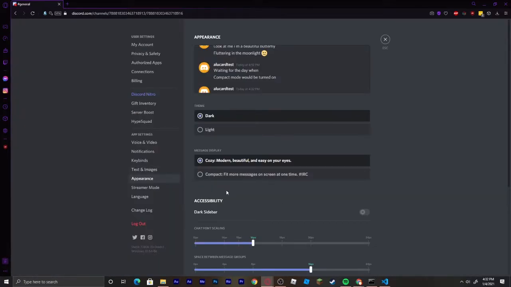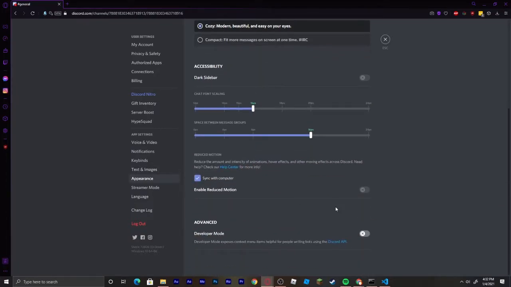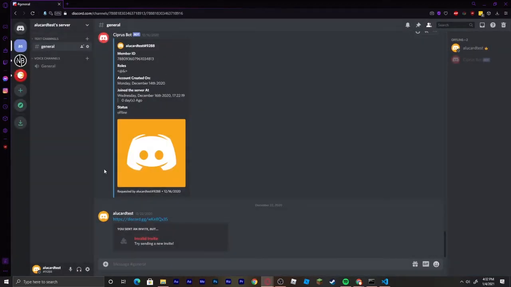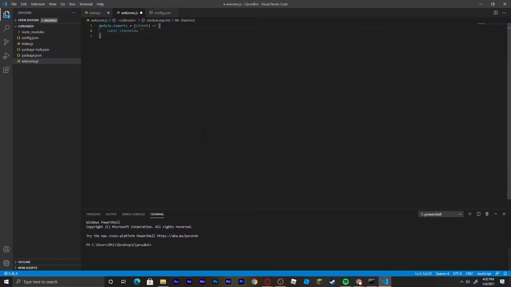I'm going to go into user settings and over to appearance, because we need to turn on developer mode if you want to see IDs of channels or servers or anything like that. We're just going to turn that on, and then you can click the X. Then we're going to go to general and right click, and you can now see copy ID. So we're just going to click that, go back into our code, and paste the channel ID right there. This will be the channel that the message will send into.